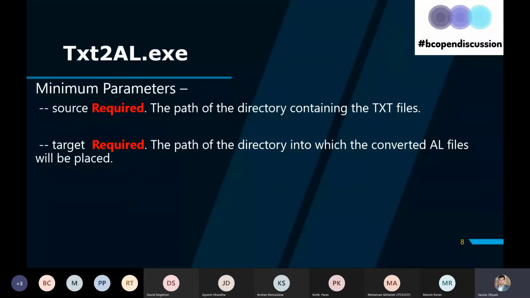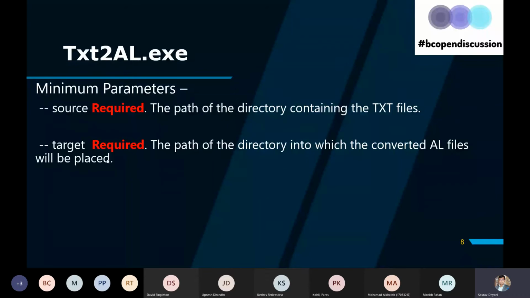In case of the text-to-AL converter, the minimum parameters that you need are a source file, which is a text file of the objects that you want to convert from C/AL to AL, and then a target folder where you want these converted AL files to be placed. And we all started being crazy, picked up all objects between 50,000 to 99,000 and started converting them to AL, without even going into details of what else text2AL.exe can do.